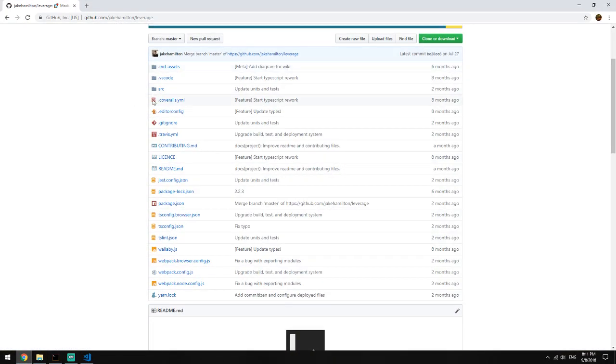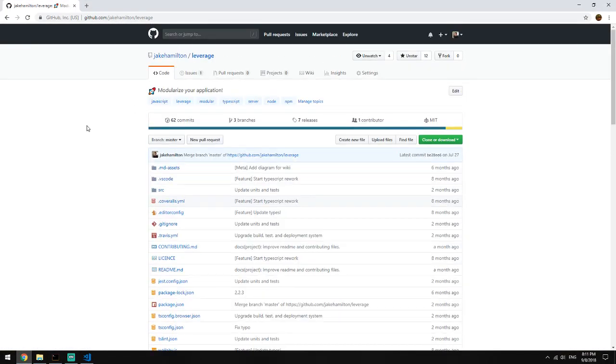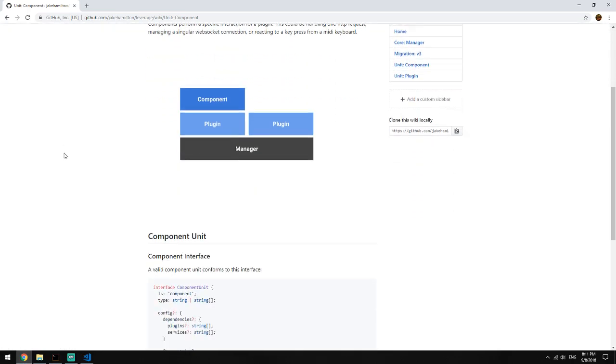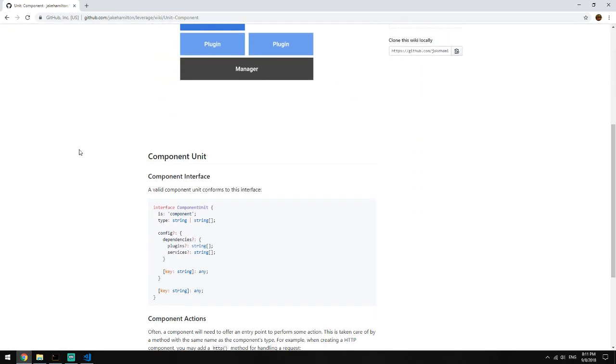So let's go take a look at the documentation for leverage really quick. And what we're going to do is take a peek at the wiki, and I want to show you the component structure. Now, this is one kind of unit, and what is written here will mostly apply to every other unit in Leverage. All but, I think, services use this exact structure.